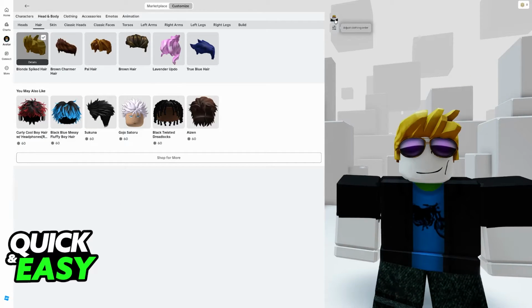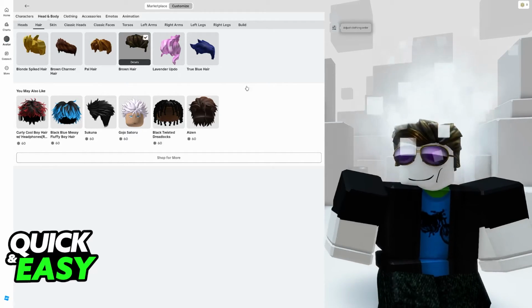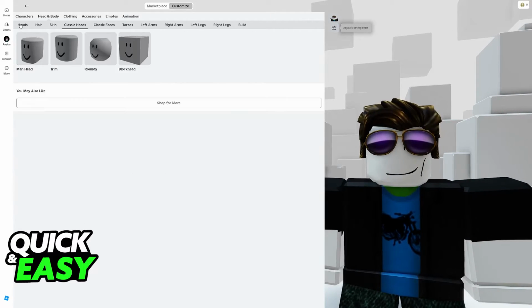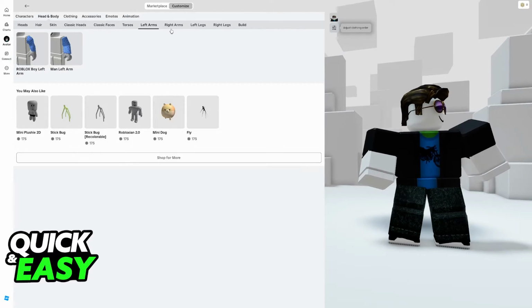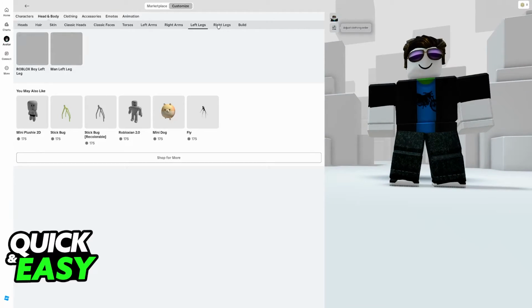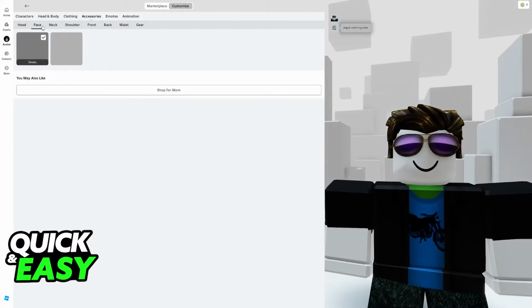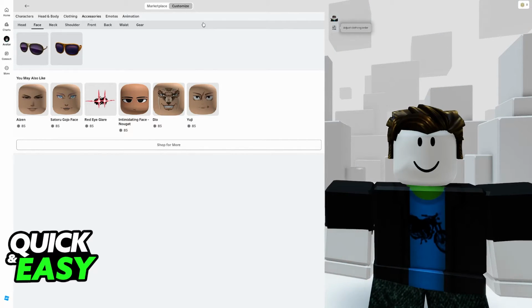So in my current avatar, I have this yellow hair here. So I'm gonna put on this brown hair, and I'm gonna try to take away these glasses. You will be able to change anything that you wish. So you can change the faces, change the torso, and so on. Change whatever you wish for it to be displayed on the actual avatar, and you will be able to see the changes take effect.